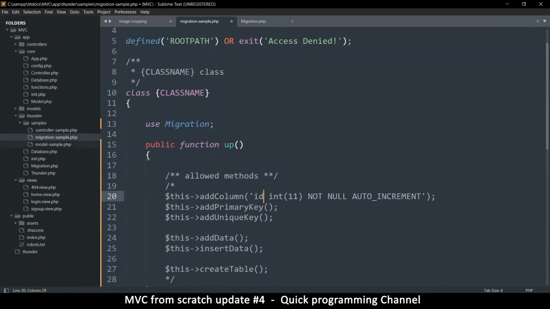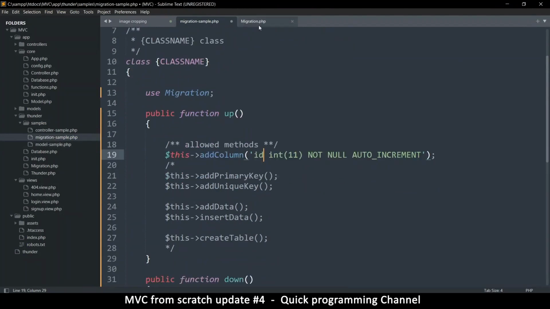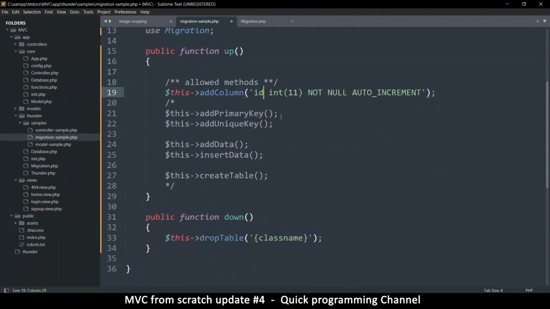And let's move this above like so. Okay, so we add a column. Int, usually you don't need to provide the 11 there, but that's fine. No auto increment. And we can also leave out the primary key and just say ID there like so.